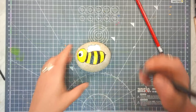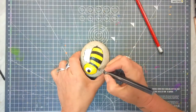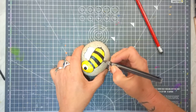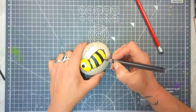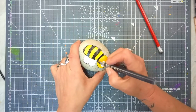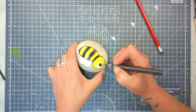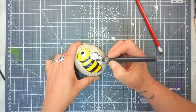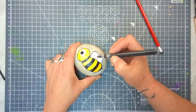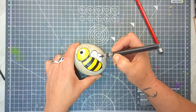Whilst that's drying, let's go around and finish our outline. Even though I'm using paint pens, it's because it's quicker for me. If you guys want to use a nice thin brush, you can do that. Again with the lines for the wings. This is a personal choice. You don't have to do these if you don't want to.